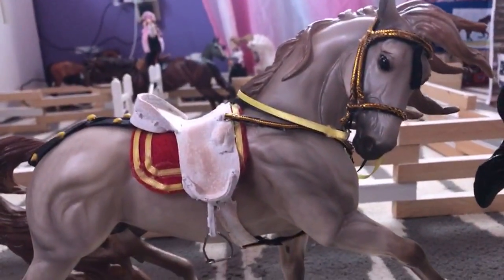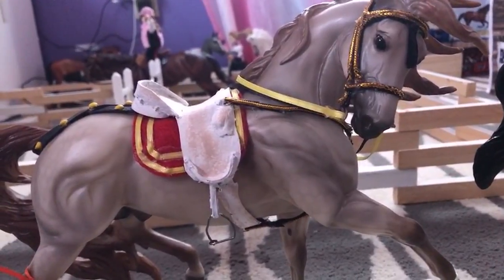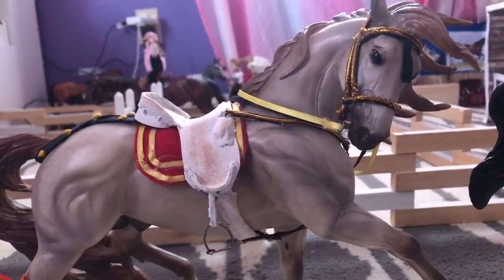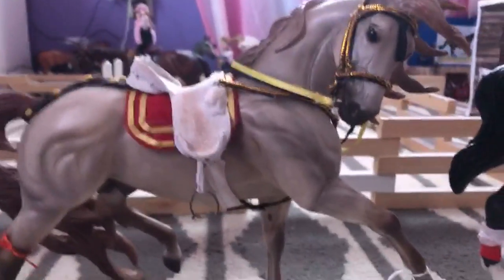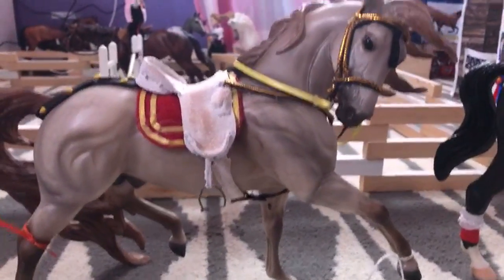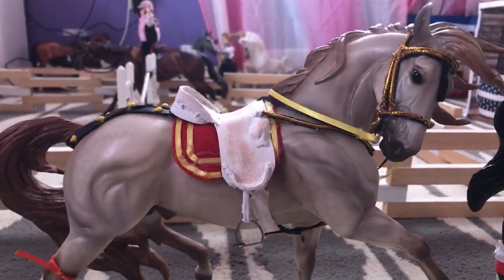Next is one that I did not too long ago, maybe a month ago, and I did a pretty decent job with it, if you ask me. And this is my Spanish costume. I forget what the sport is called. But I'm going to be showing this at Briarfest. This is my costume contest horse.